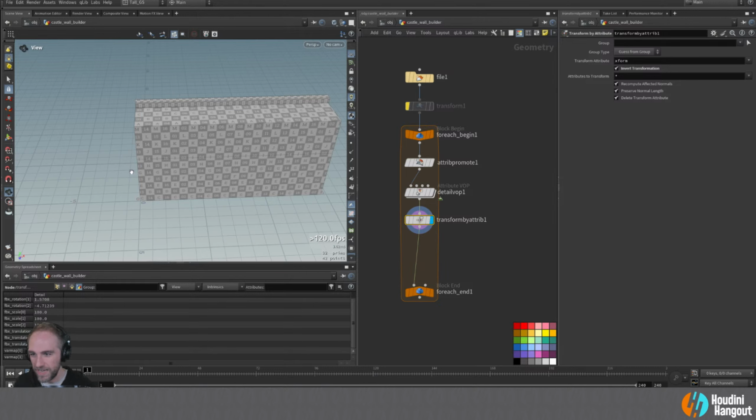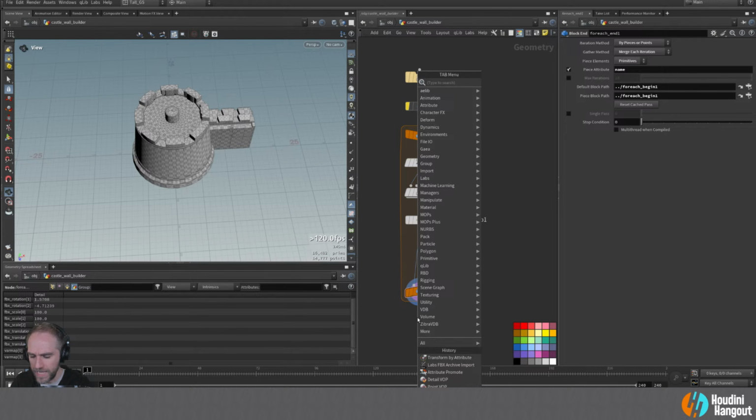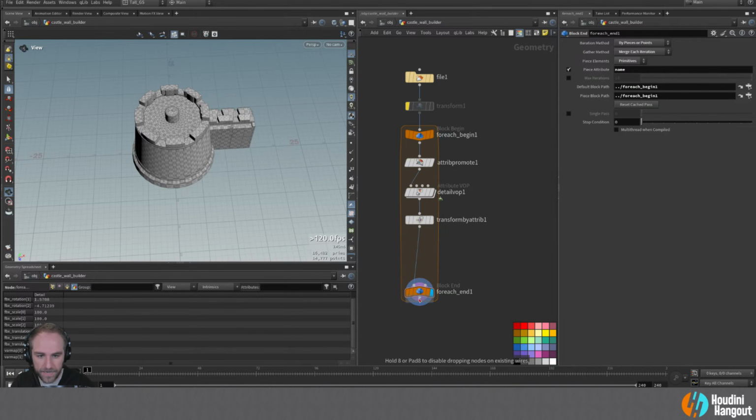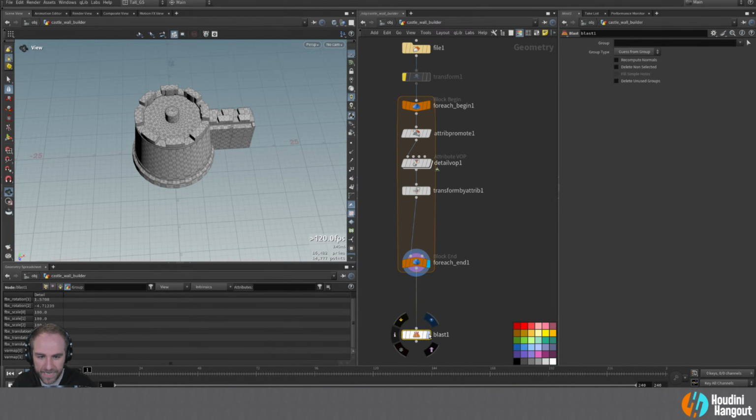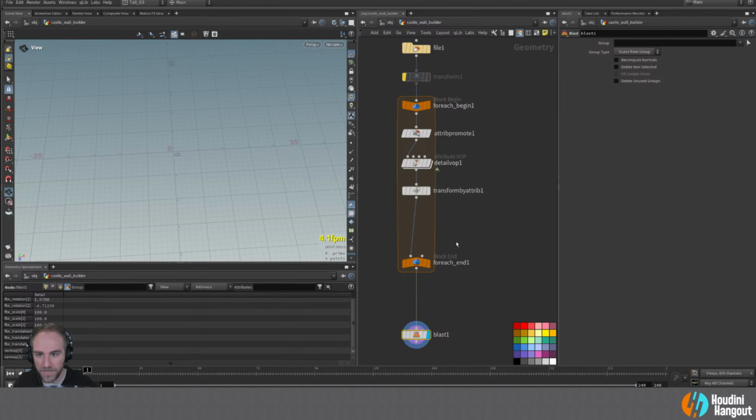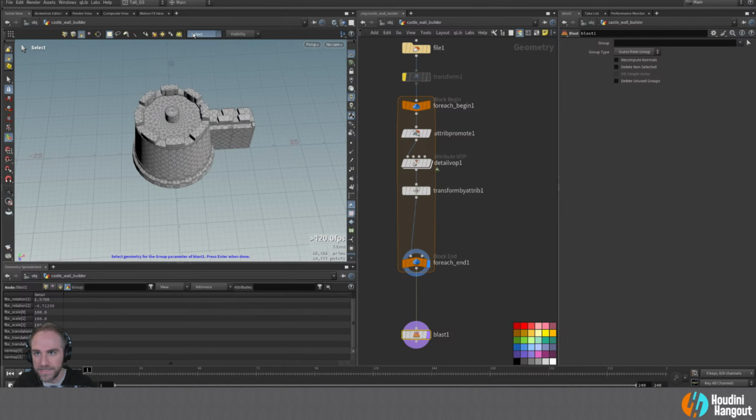If we come down to the end here, you can see that these pieces are all now oriented that way. This tower piece is actually in the center, which was helpful. If we do a blast here, and take that piece out, you can get a sense for the rest of the pieces. So let's do a select. We'll select by the name attribute, and we'll select that. And you can see here, this is exactly what the pieces look like.